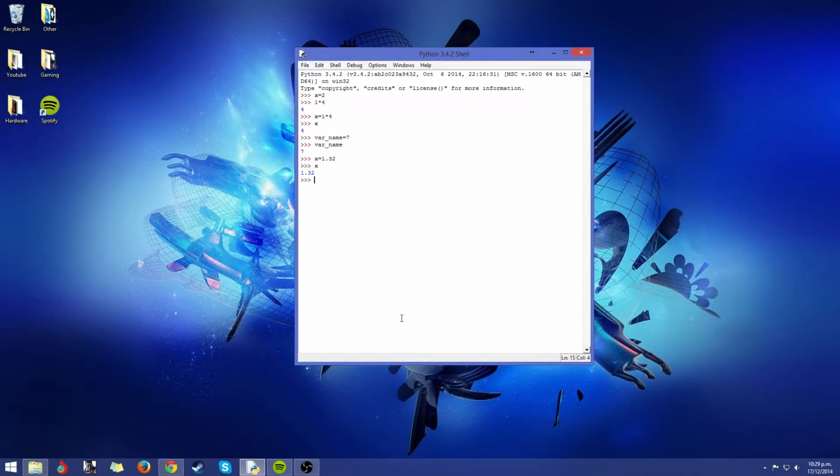A string is a bit different to an integer or a float, however. It's basically any sentence sort of thing, any English that you would want to appear in your program or have entered into it. So if I had a string, I would put speech marks around it. If I wanted the string hello, I would put speech marks at the start, right before hello, and after hello. This can include spaces, it can include any types of symbols, and that's what you see when you call it back.